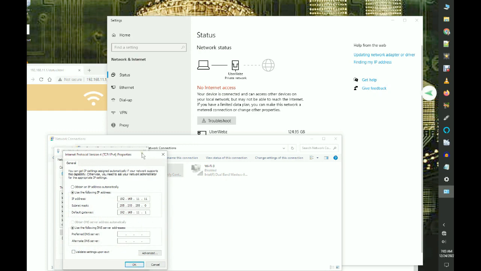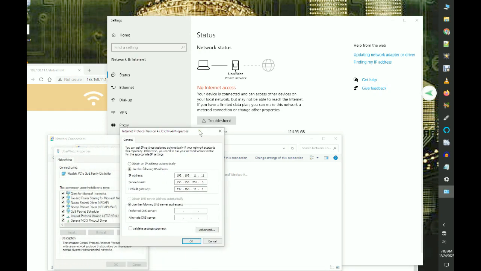Now, in the case of this step, you have a couple of options available to you. If the computer you're working on was on a VLAN, you can put your VLAN's network address back in there. If you're on a static IP, you're welcome to put the old static IP address back on. It will work. For the sake of this demonstration, I'm going to have my computer obtain the IP address automatically.